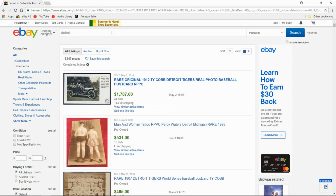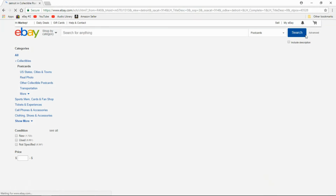Like if you picked up a stack of Detroit cards and you've looked up the first one and you see that hardly any are selling, you can quickly look through these cards and say let's only look up the ones that have super content, such as a downtown scene that's a real picture postcard, or a depot scene that's a linen or a chrome card. That's all you'd want to mess with from Detroit. Get rid of and don't waste your time looking at any of the other ones from Detroit. Go for the higher dollar ones if your time is valuable and you don't want to mess with looking for a ton of items. Detroit, you see there are so many available from Detroit.